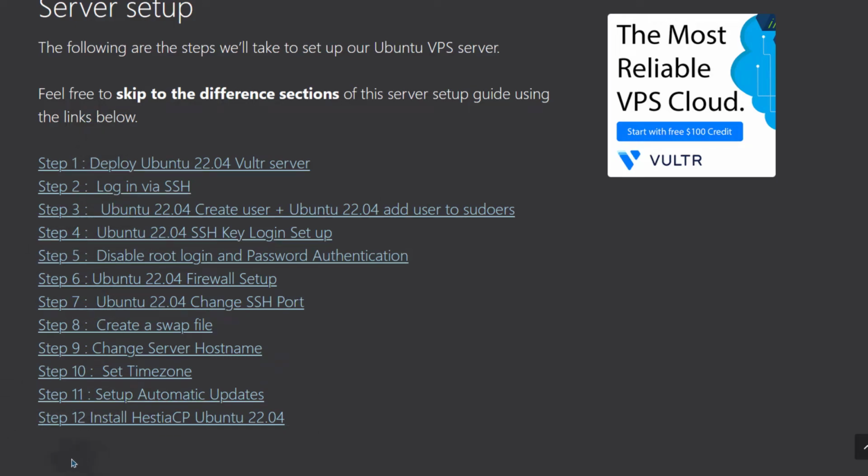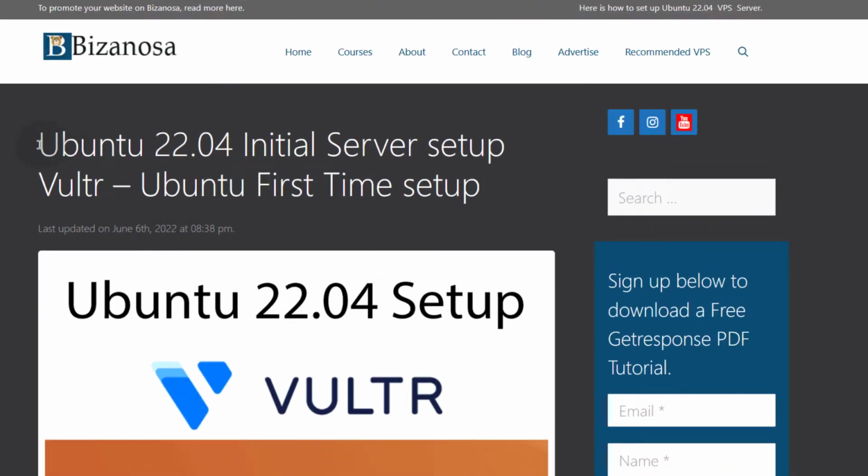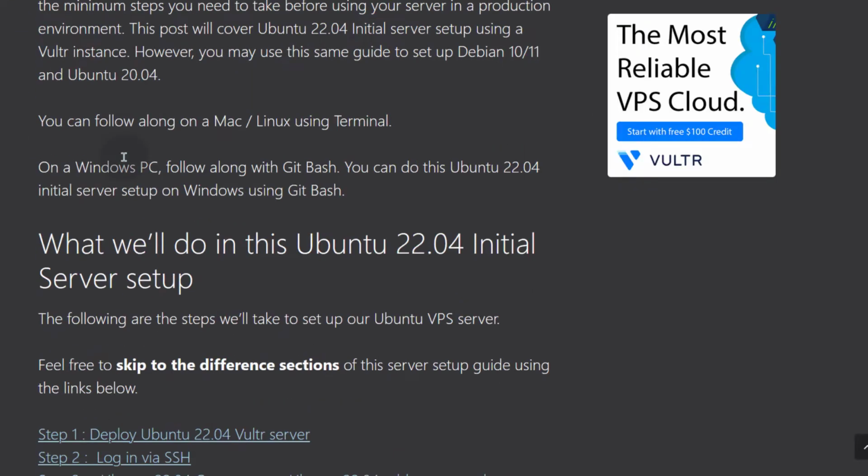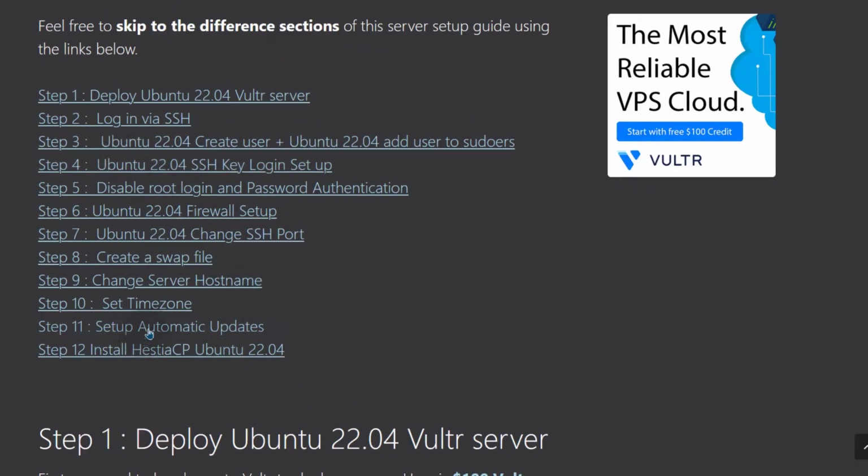Just do everything on this list. As a note, if you install Debian 10 or Debian 11, you can follow along with this post. I tried this with Debian 11 from start to finish, and everything worked well, except for one place where there was an application that didn't exist for Debian. Everything else on this list is going to work for Debian.